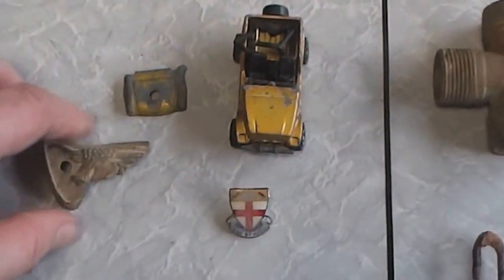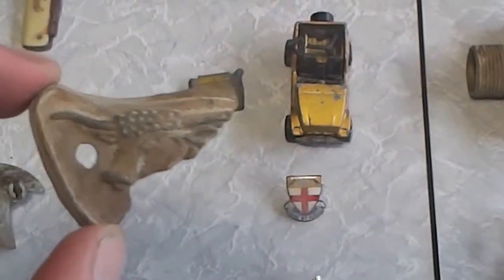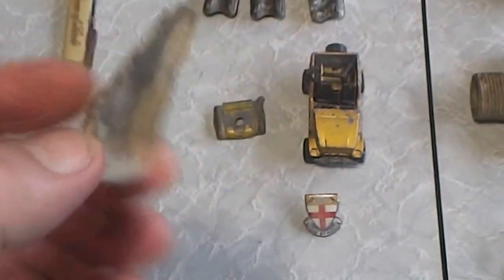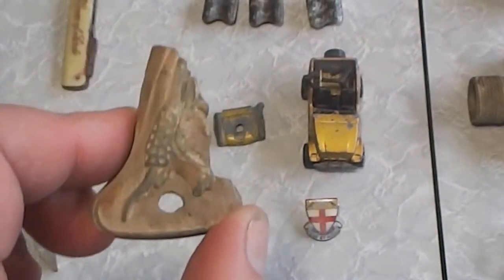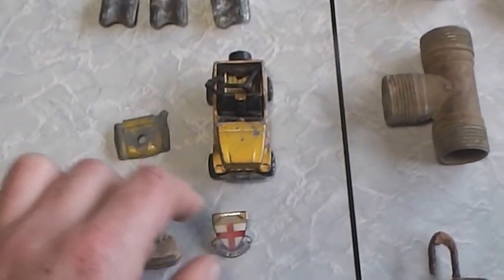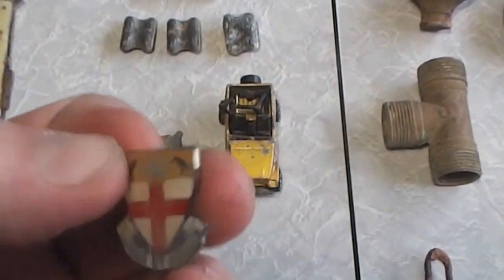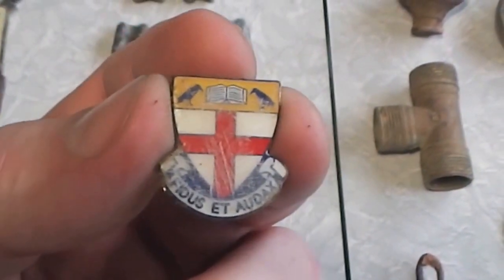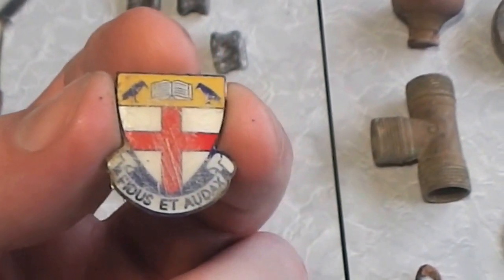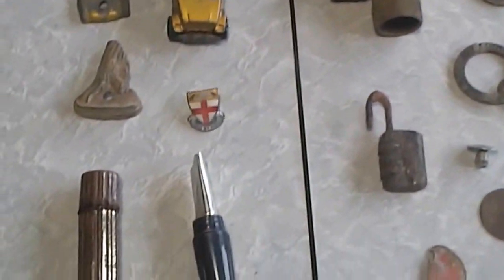And part of a toy gun. It looks like there's an ox or a bull head on there. Bring it closer so you can see it. But yeah, looks like it's from a toy gun or something. Find the odd pin without the backing, so obviously it's fallen off someone's shirt. No idea what it says or what it's for. Could be for a school or a sporting event. Yeah. So we'll just leave that be.